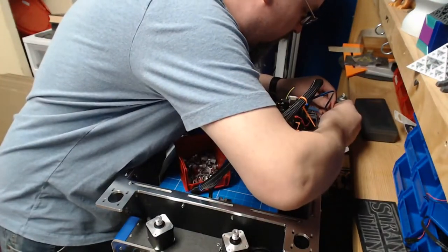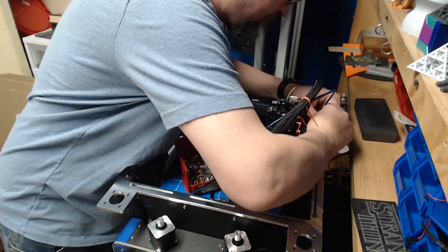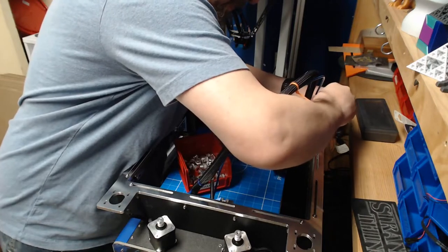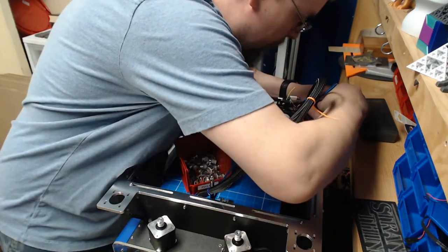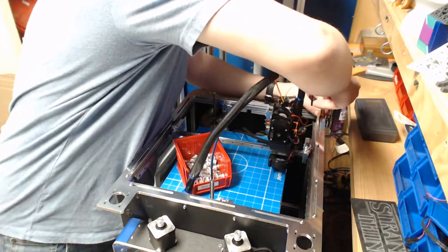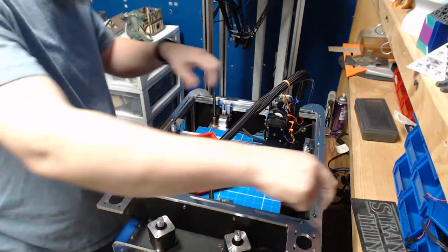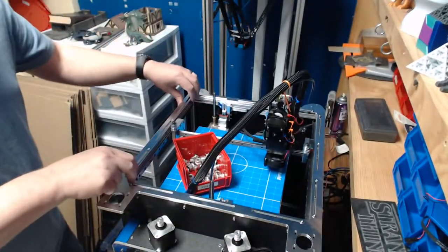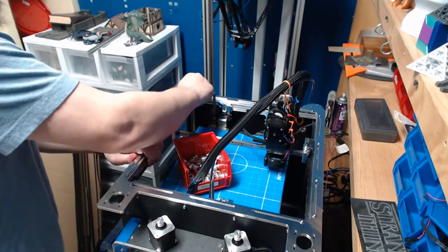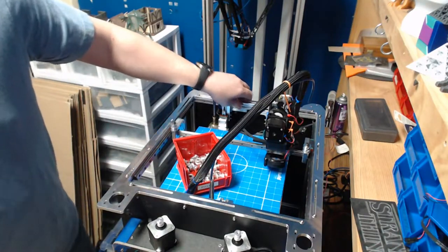Just do one more for now, and then I'll worry about the rest later. And it actually centered itself really nicely there as I was bolting it in. I had to loosen these first two up to square it up a little, and then it pulled itself in as I put the others in. It didn't let me misalign it too much. So for now, that should be good.